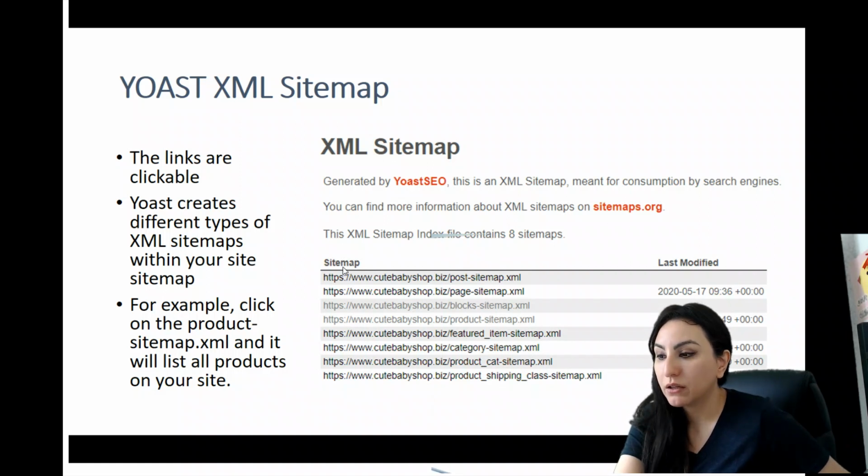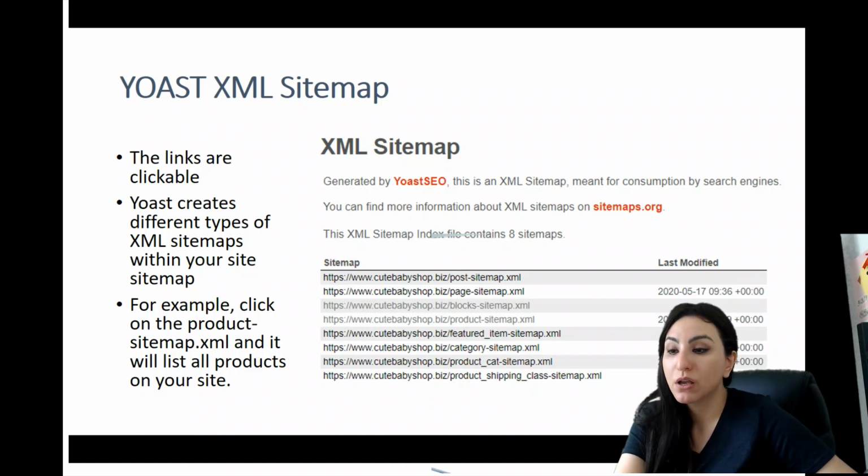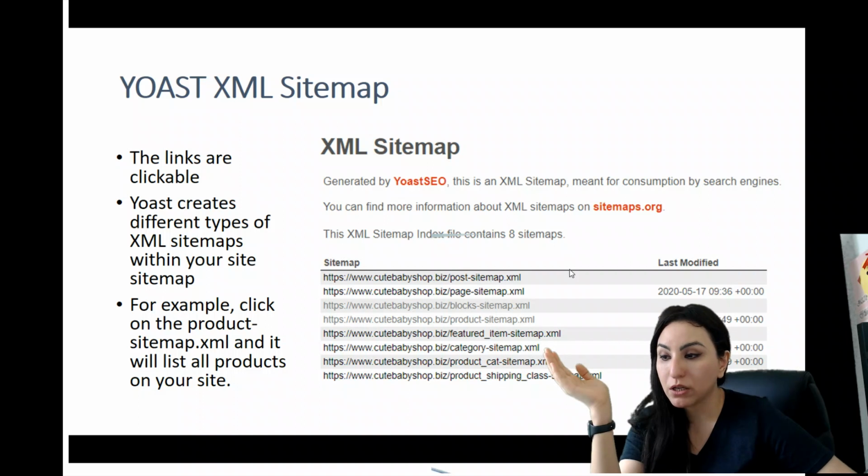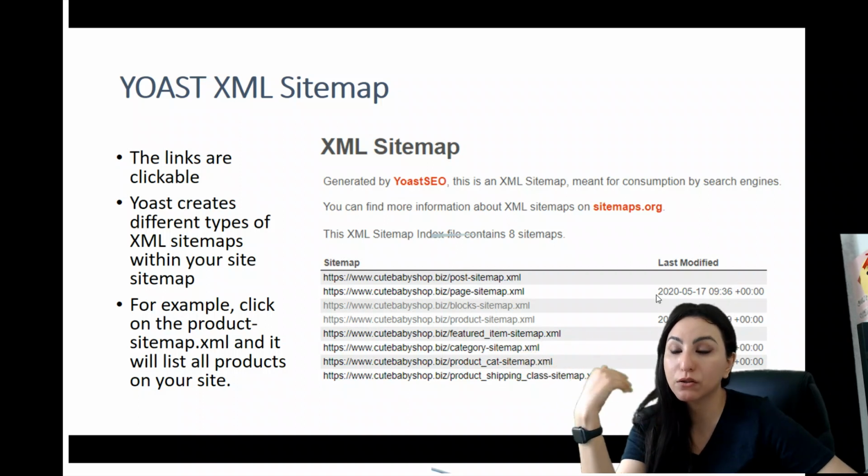As you can see here, it has the link over here, and it has the last modified. So if you change the last modified over here, you maybe can trigger that this page has changed. Please index it as soon as possible. But so far, as you have seen in the tweets, Google doesn't look at the last modified. The other link that I showed you in the previous video about the XML generator, that one, in fact, gives you a priority index. I'm not sure even if Google looks at the priority index, but hopefully it will. And then you could guarantee that certain pages get indexed sooner than others.